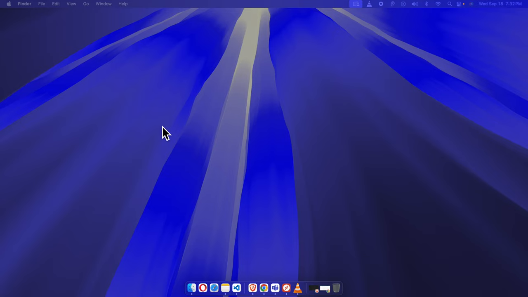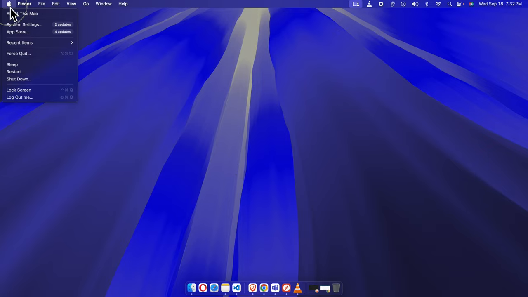If you're looking to switch up the look of your macOS, changing the theme is super simple and can make your Mac feel more customized to your style. Whether you want a bright, clear interface or something a little more dramatic, like a sleek dark theme, macOS makes it easy to adjust. First, start by clicking the Apple logo in the top left corner of your screen.